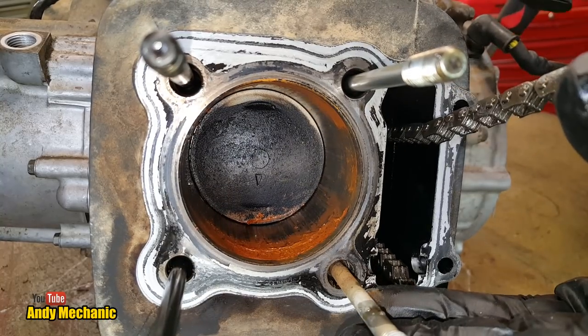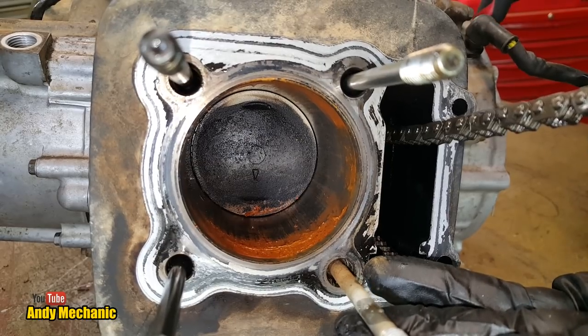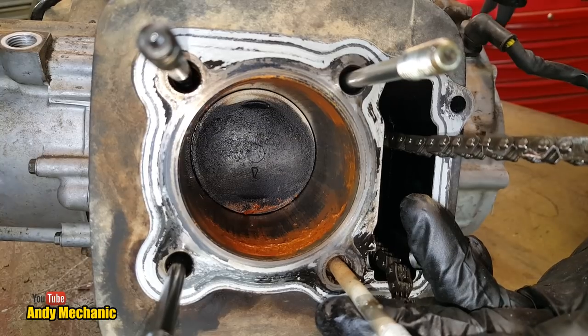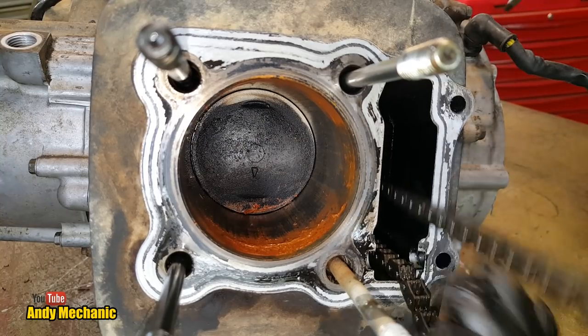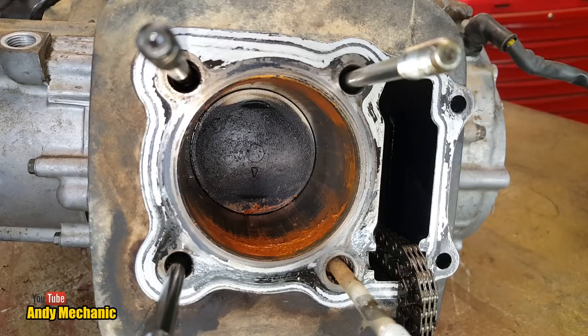Tell me when we're at the bottom. That feels quite bottomish to me. Can I see? Still going down, there we go. Bottom dead center. Right. Let's take a look.